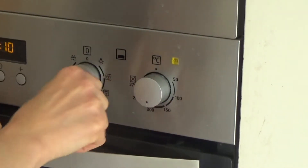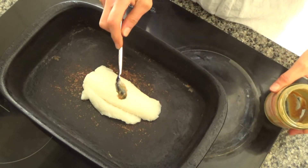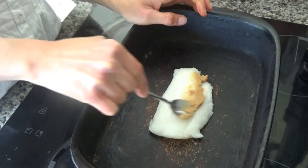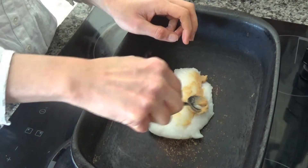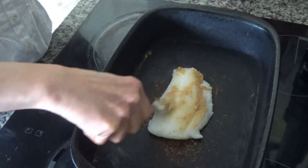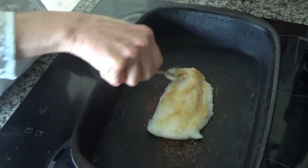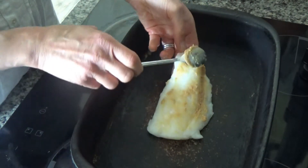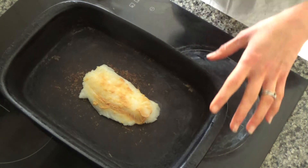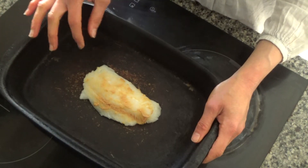First I'm going to preheat my oven to 200 degrees. While it's preheating I'll prepare the fish — I have a piece of cod here, but you could use batter or any sort of white fish. Miso works really well on salmon too if you'd like to try that. I'm going to spread some miso paste across the top of the fish — it adds a lovely extra bit of flavour and makes it more interesting. I love fish but I find it can be quite bland, so I like to add things to make it more tasty. This is one my family and I really enjoy — we had it for dinner last night. Now I'm going to set the fish aside.